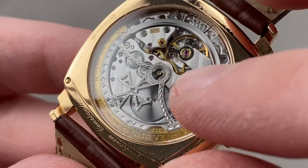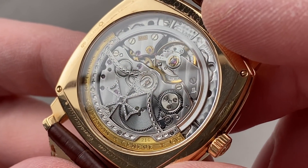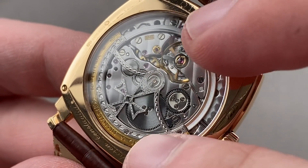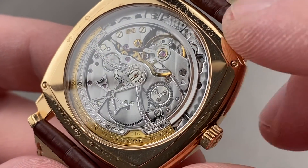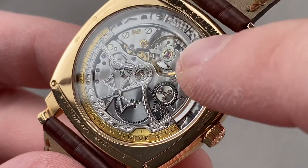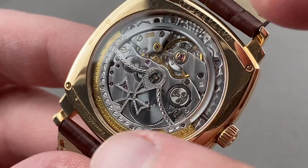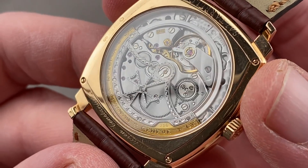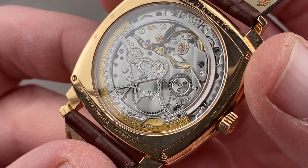There's a lot going on because this is a hand-finished caliber. It beats at 19,800 vibrations per hour. The base movement is only 2.4 millimeters thick. It has a unidirectional winding system that energizes a 40-hour power reserve, and it pivots on 38 jewels. The winding rotor has a mass on one side but is fully annular — it is a ring — and it is made of beryllium. It sits on four ruby roller bearings so it can be sunken flush to the bridges and plates without colliding against them if the watch is shocked or bumped on your wrist. That's how the watch manages to be so thin.